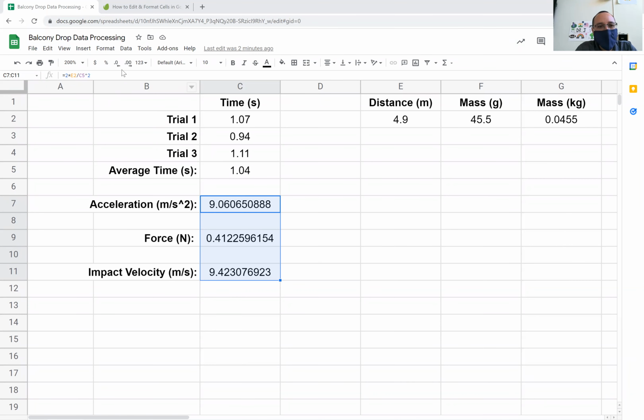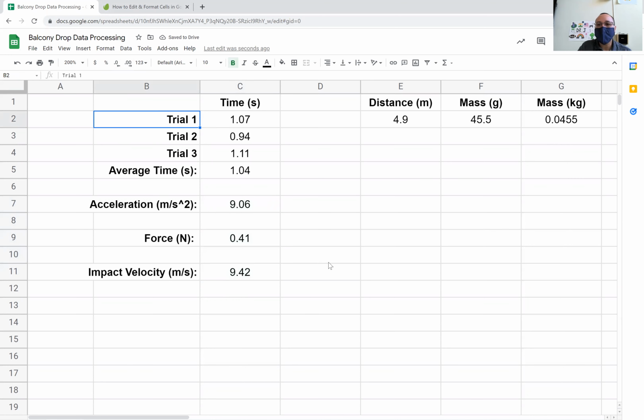Okay, so it turns out that the easiest way to do this is to limit the number of decimals like this. So this decrease decimal places button right here, that's where you want to go. And you just click on it. There are just too many decimal places. I'm just going to cut that to 2 decimal places all across. Okay. And I feel pretty good about that. I feel like that's just fine. And I think that's going to make those data just look better. Okay. So those are my data.